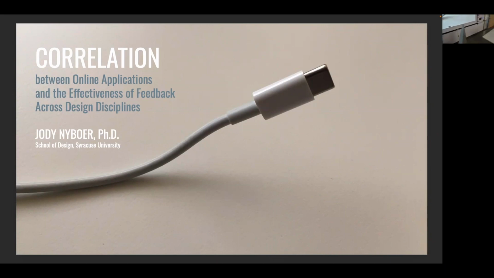Well, okay. I'm Jody. I'm from Syracuse University School of Design. I have kind of an interesting background because I started in science, geology, and then I became a science teacher. So I got a master's in education. Became obsessed with architecture and how it impacts, especially school and teaching learning environments. And so went into architecture, and I had so many questions. Kept going, got a PhD in design with a very strong emphasis on education. It's at the center of everything I do.